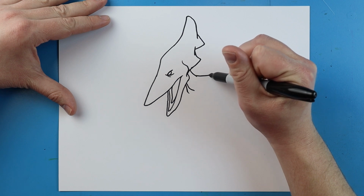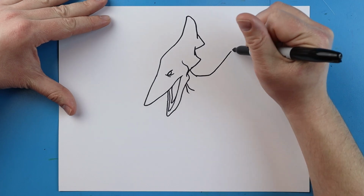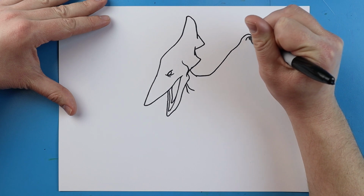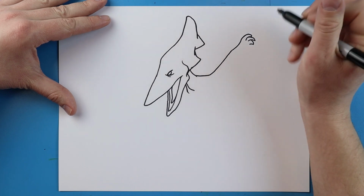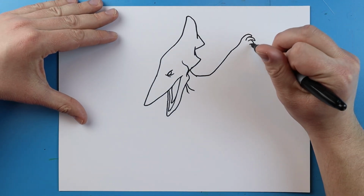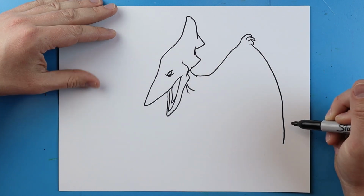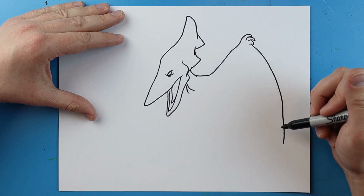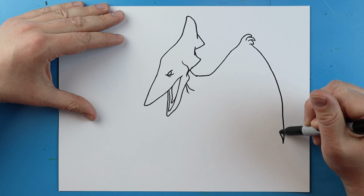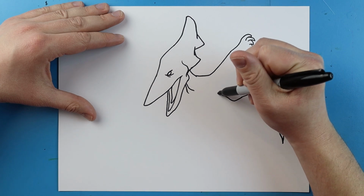Right here I'm going to make a line that's going to go out, and then I'm going to bring it up to here. Bring it up a little farther, and I'm going to add a little line that curves down for a claw. One more here, and then one more right there. Then starting here, I'm going to draw a line that's going to come down. Then I'm going to bring this line up, and we're going to come down and then back up like this.